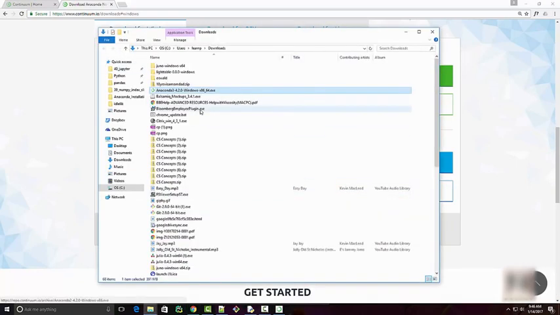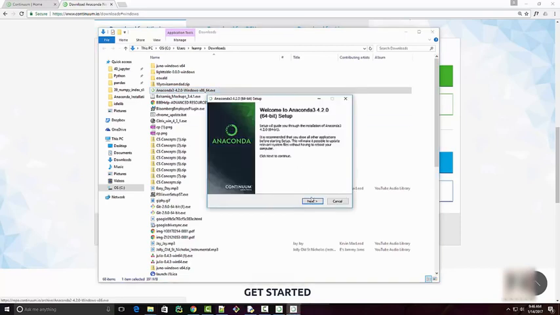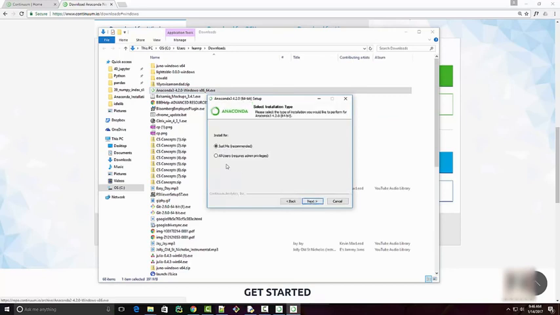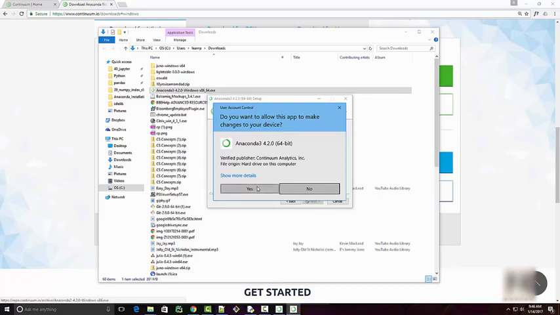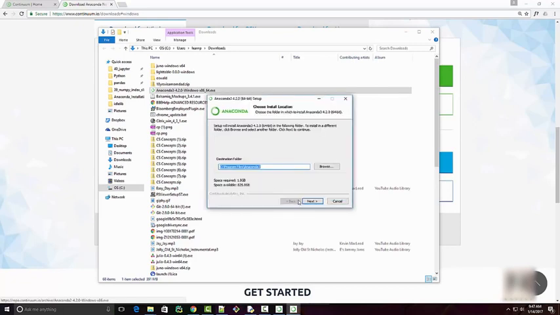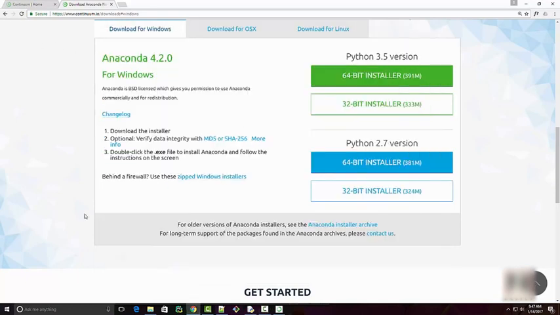Okay, my installation process is about to begin as my download just got finished. So I have this downloaded executable, the installer. I will double click on it and it's pretty straightforward. You will just follow the steps. I will install it for all the users and so on. Okay, so you will specify your path. It's gonna consume 1.8 gigabyte and you will say next, and it will install it. Okay, it got installed successfully.